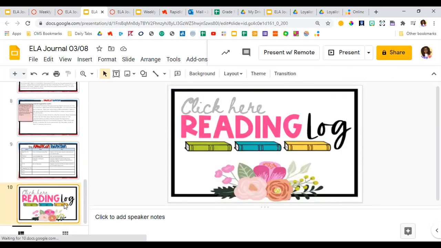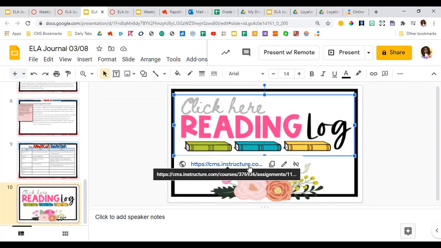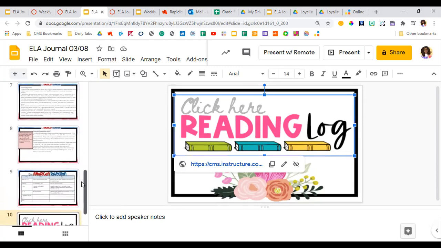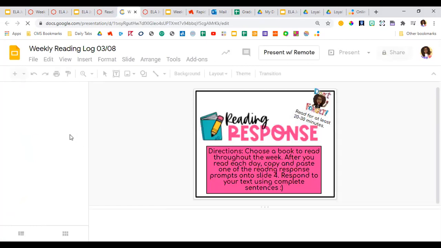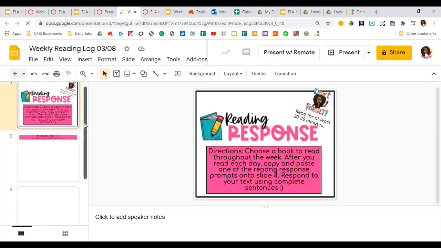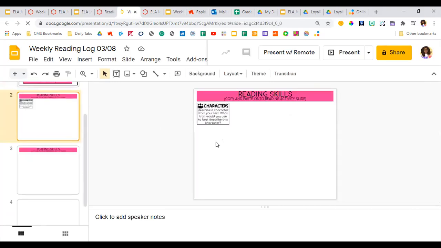After you wrap that up, you can go ahead and open up your reading log. I can click directly to the link here from my ELA journal. You can go ahead and complete your independent reading for today, and jot down some things on your reading log. I know y'all be asking me this and that. I'll go ahead for today, since we did do a lot of reading with each other. If you want to respond to the text that we just read based on one of the question prompts here, you can definitely do that.